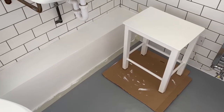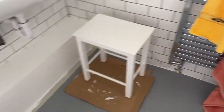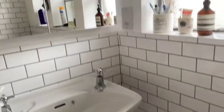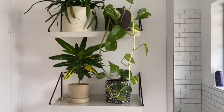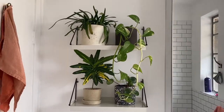Dan has painted the ledge eggshell now. That's two coats, same with the stool, and he's done one coat on the side of the bath. It's really starting to feel like it's pretty much finished. We're just waiting for a set of hooks. So the plants are all in, they're looking good.